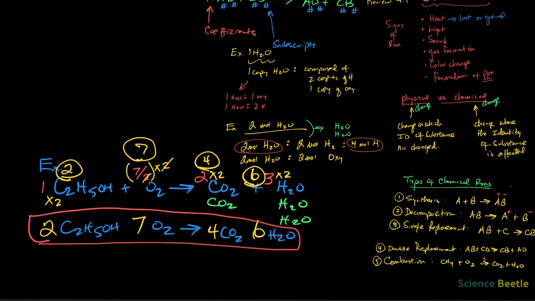Make sure you're able to do this for these kinds of problems, and there'll be plenty of those for you to have. Just make sure you can look for the answer. If it's a multiple choice, you want to look for the ones that have the numbers of 2, 7, 4, 6. Sometimes they ask you for the sum of the reactants, so that you would add 2 plus 7, that would be 9. Or they ask for the sum of the products, which is 4 and 6, which would be 10. And in other cases, they ask for the sum of all coefficients, in which case you would have 2 plus 7 is 9, and then 4 and 6 is 10, which would be a total of 19 for this particular problem.